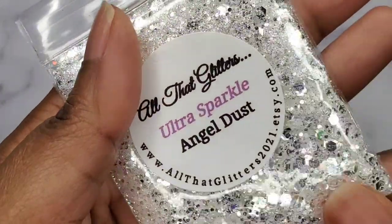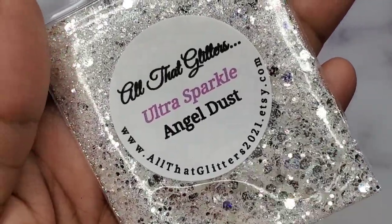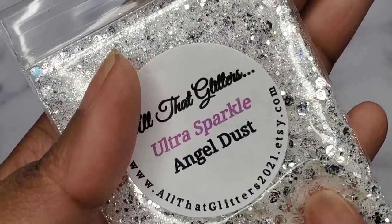Now, what I was on a hunt for was this right here. I just love that mirror effect silver, because mostly all my silvers are holographic. But I don't have any of them that have that mirror finish to it.